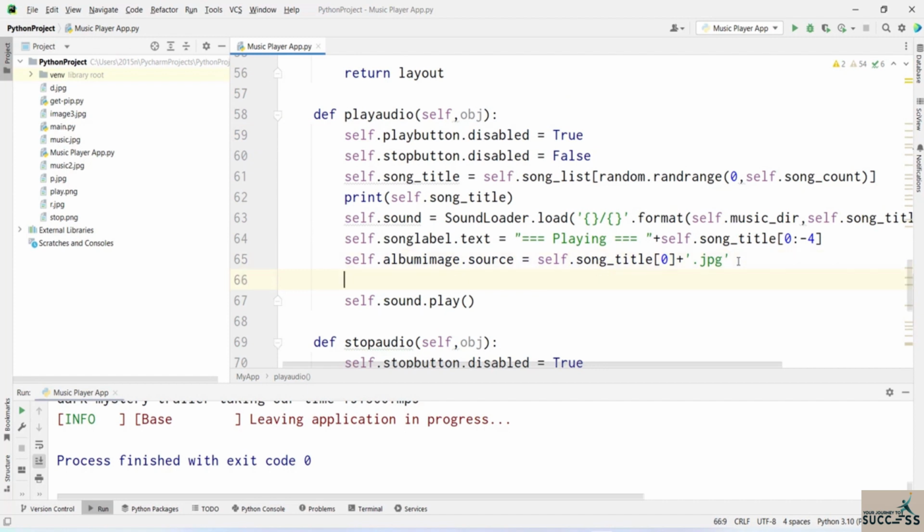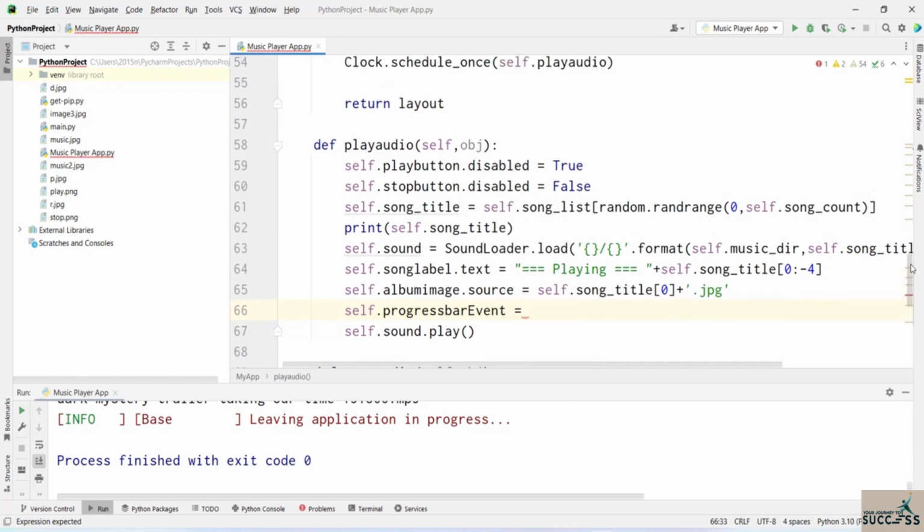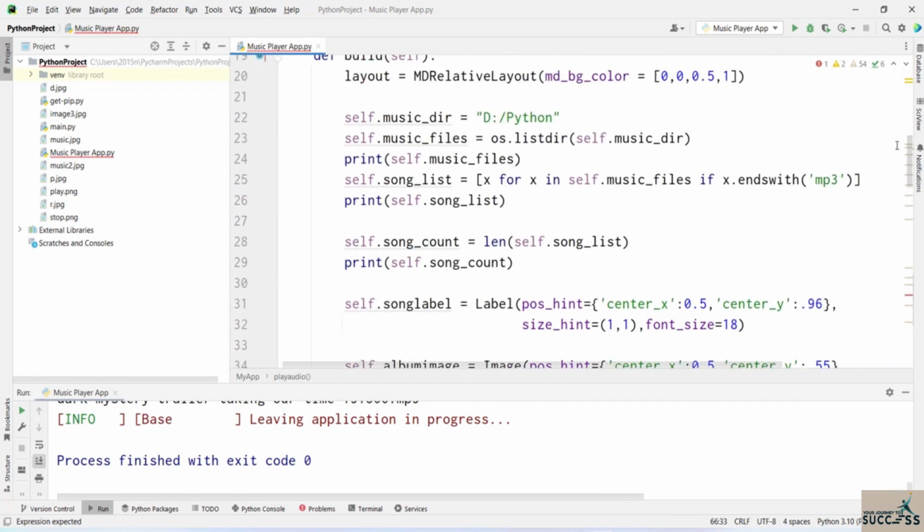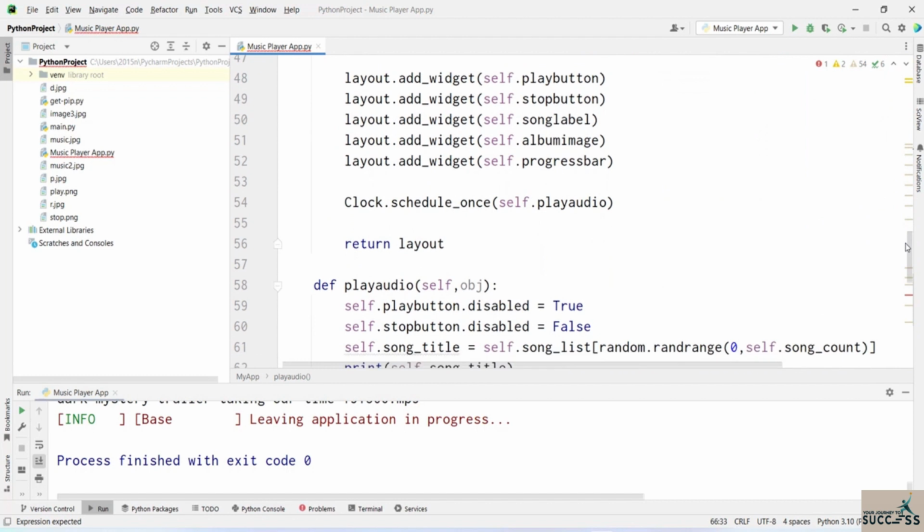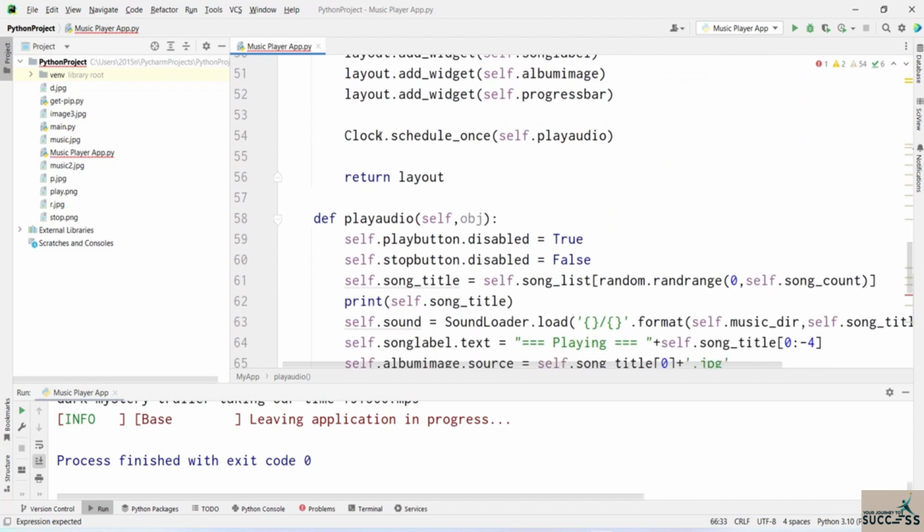So now right in here, I will first of all create a variable, and I will just name this variable as this thing. And previously, if you remember, when we only needed to call the play audio function once, I was using the function schedule once to call this function only once.